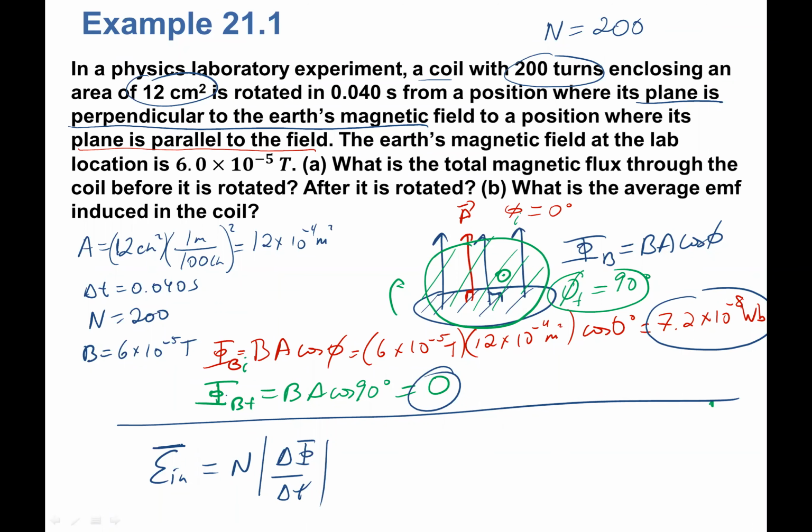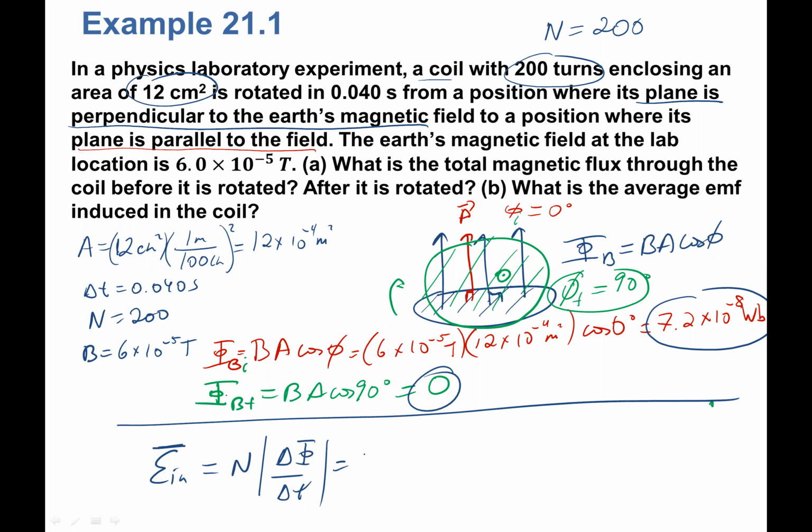So this is for the average EMF, because every time you're doing delta something over delta t, you're calculating the average. But remember, if you assume that EMF stays constant, it's the same as always, but it's generally better to consider the average itself. So here you're calculating average EMF.